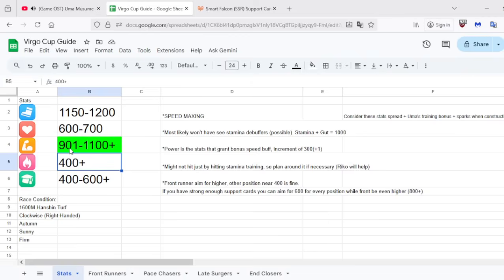For power, still the same thing. 900, or at least aim for 901 power. If higher, that's even better. Because the special speed buff is on power on this track, any increment of 300 plus 1 will grant you a little bit of extra speed buff, which is why 901 is the max amount that you can get. So generally you want to aim for 901 power if you can.